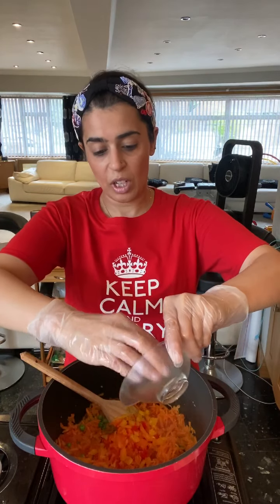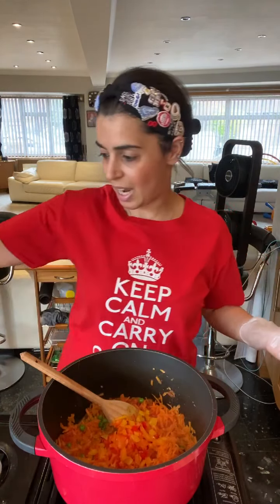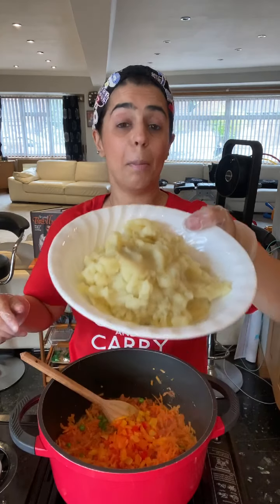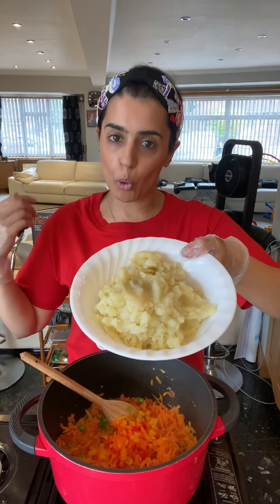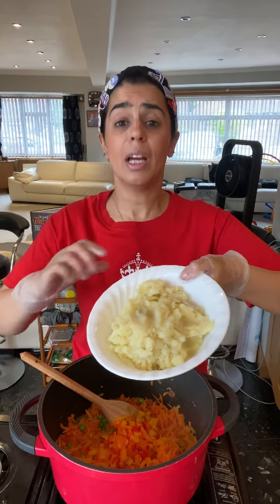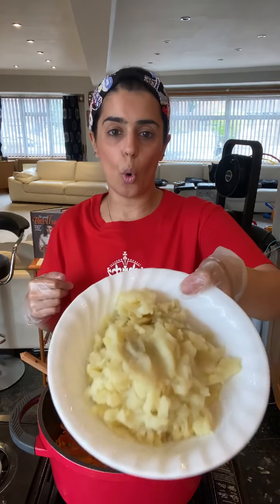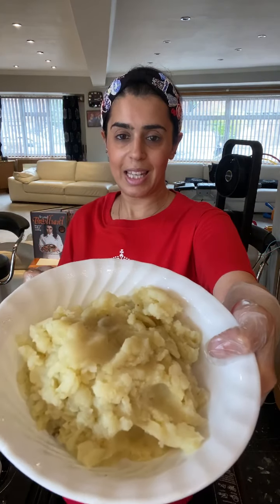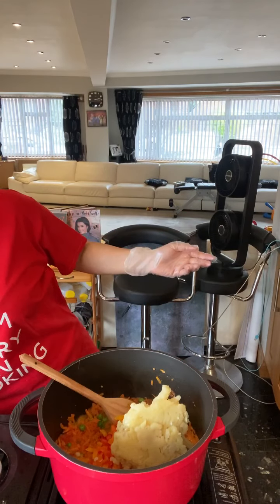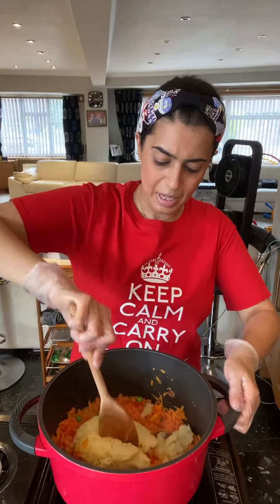Okay, I'm going to add the capsicums as well. So I didn't have any green ones. I've got orange, red and yellow capsicums. They've gone in. And also, essential ingredient is some potatoes. So you boil the potatoes skin on. Once boiled, leave them to cool a little bit. Peel off the skin and then grate or mash them like this. And I'm also going to add that now. Okay, give that all a mix together.